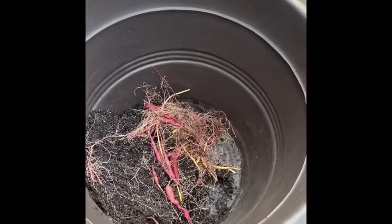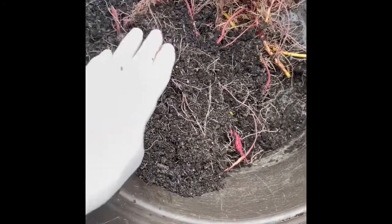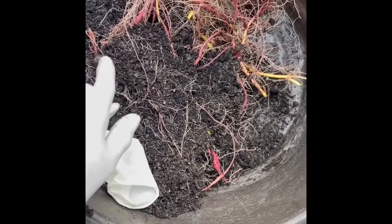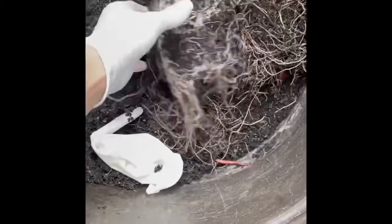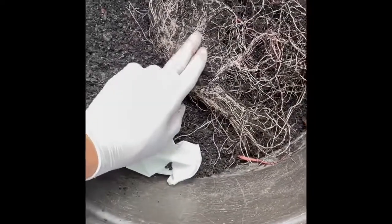So, finally got to the bottom of the pot. This is what was left. Everything else is just it. This pot was only potting mix, but when I got to the bottom, it was clay. Just turned into clay, so it was solid. The root system and the bottom was compacted like this. So probably way too many tubers to start. So next year I'll try less, so that way it's not so tight.